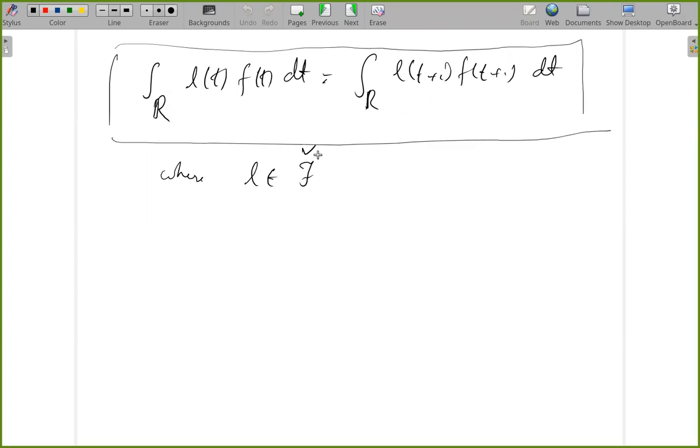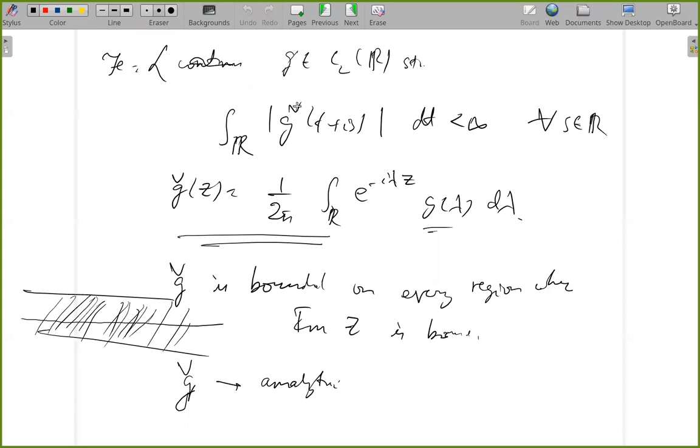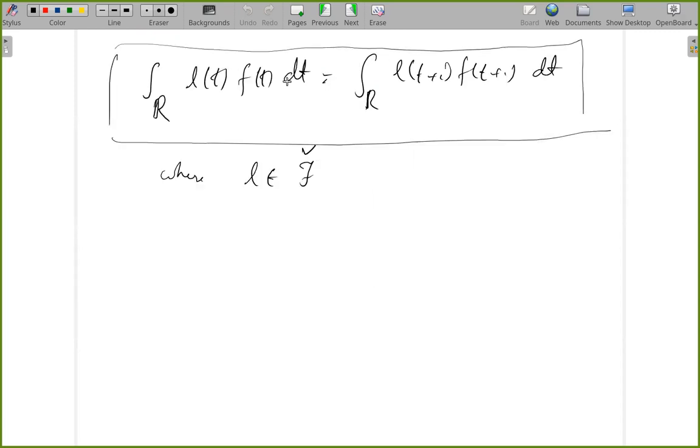So here what I'm saying is I'm choosing a function L, taking the inverse Fourier transform of these CC functions. So that means I'm taking a function L whose Fourier transform is a bounded continuous function. By the way, this is a well-known theorem, the Paley-Wiener theorem. You may have seen that if you have a function with compact support, its Fourier transform is going to be an analytic function. So in this case, you'll see some holomorphicity spreading because of compact support. These are the technical conditions that we need to be able to cleverly use Cauchy's integral formula.